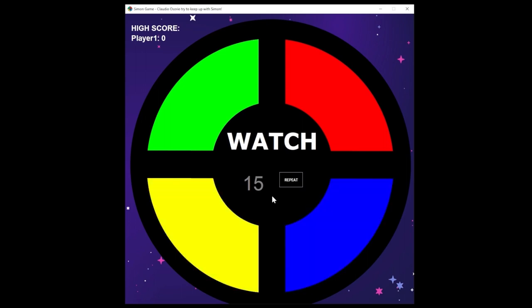There are 15 total rounds in the sequence. So every time there is a new light, a new signal that gets added to the sequence. But the game gets faster after the 5th turn, and after the 9th and the 13th turn. So each difficulty implicitly has in the code an increase in speed. At the start, if you select hard, you will see it's a little bit faster. But as you go by, the game will get much, much faster than that.